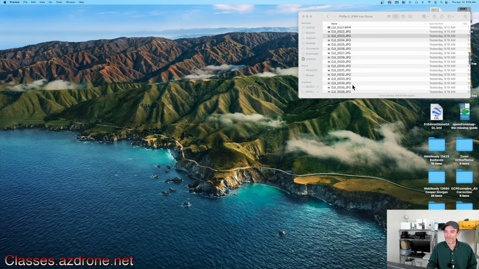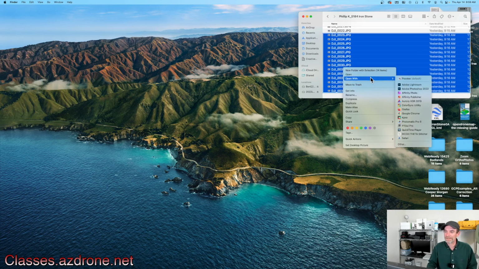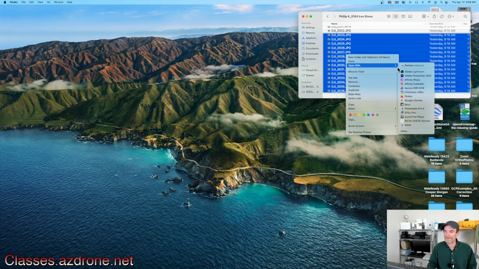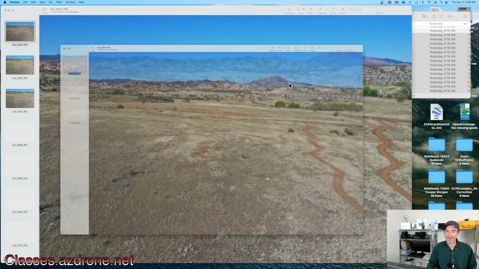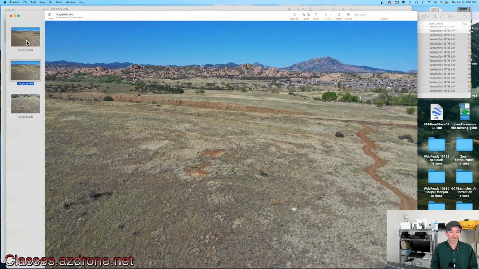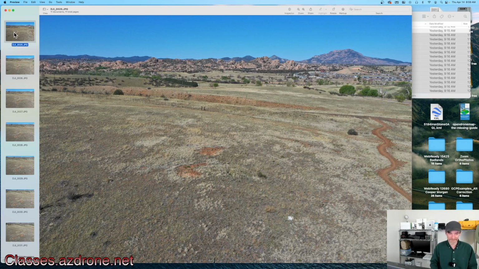We're just going to select a bunch of them, but not all of them, just to give you a feel once again. So let's go to that open with preview once more, and look at that. Preview didn't do it again. That is so weird. So there we go. All right, so I told Litchi to take a photo every 20 feet. So there's a couple of the photos. Now we should have a big long line of them, so that's great.